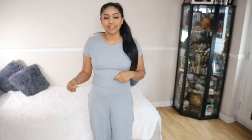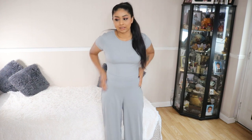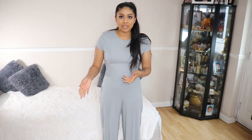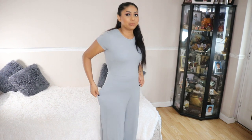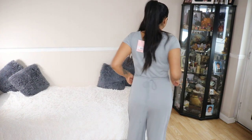Alright guys, this is the first outfit and I'm actually kind of liking it. I thought it would look really awkward with my hips - I'm wearing my Spanx as always, you know you need the Spanx. It just looks really nice, although there are these weird little extra bits on the sides. I'm guessing those are for extra curvy women - clearly I don't have that, so it looks a bit funny.